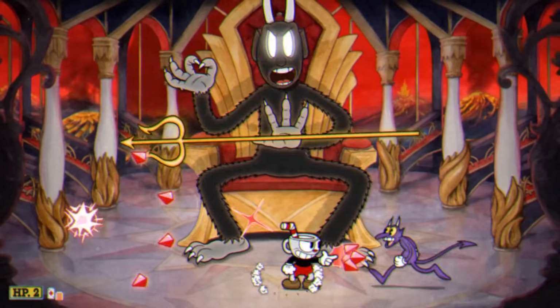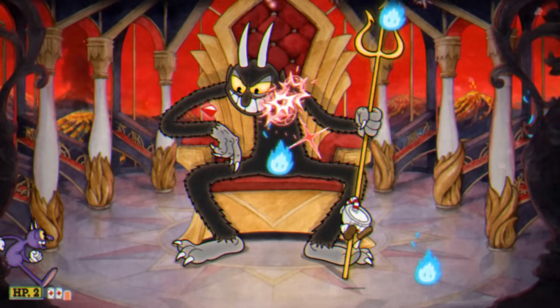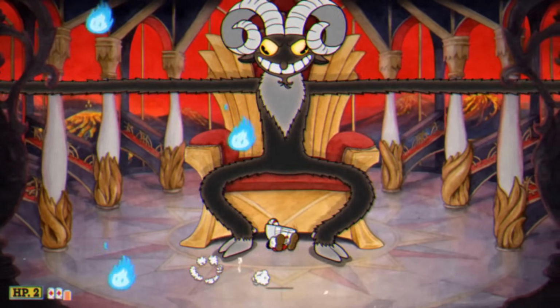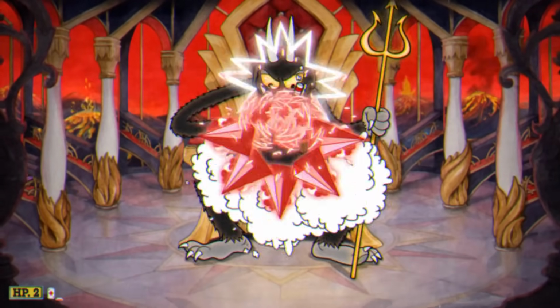S tier. Number 113. The Ring of Fire. Probably the hardest devil incantation out of the three. Purely the fact that the imp is also knocking about. The middle parry just makes it more manageable.